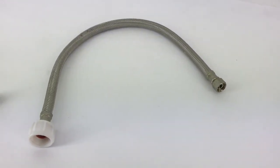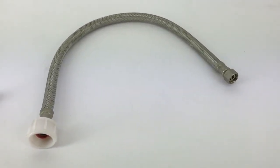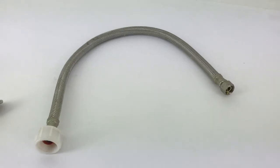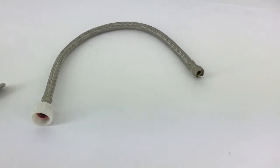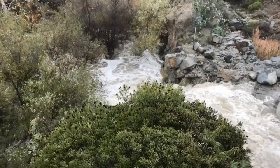And this is also a good reason why just this week I started thinking maybe when I go on vacation, it's a good idea to shut off the main water valve into the house. I imagine if this thing had broken either time and we weren't home and it ran all weekend or for a week, we'd have a waterfall gushing down the hillside that our house is located on.